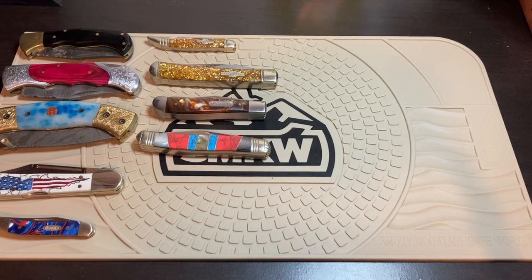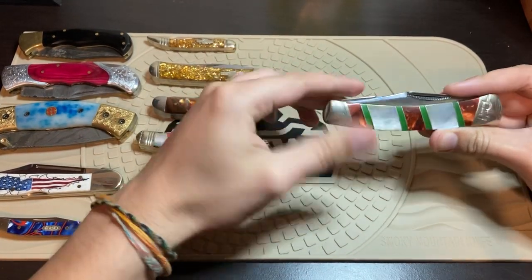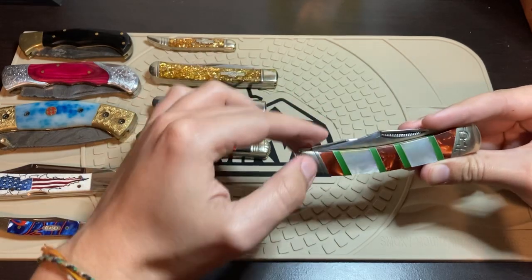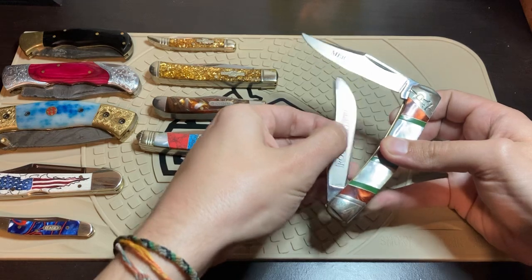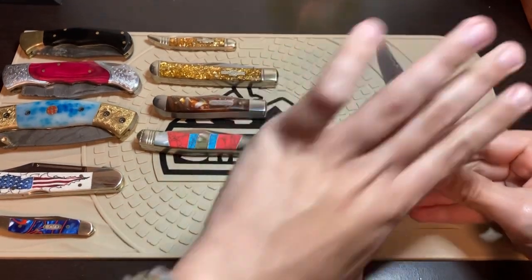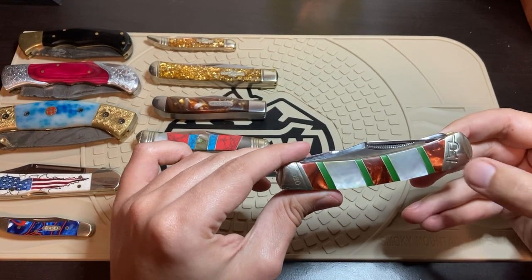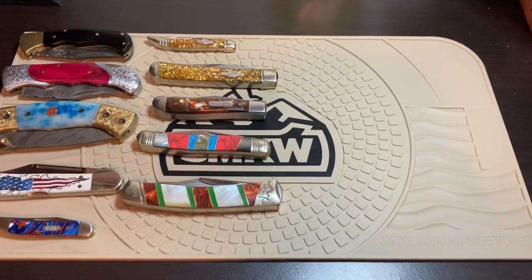Next up is my personal favorite, more because of personal meaning to me. My grandparents got me this one — I really wanted it. It's a Christmas 2022 knife. It does say 'Merry Christmas' on it — it's kind of my only one in this style. Trapper's my favorite style, but I really like this knife. It says 'Merry Christmas' and 'Rough Rider' on it. Very, very pretty. It's Mother of Pearl with the green and kind of brown acrylic. I won't really show the backs of a lot of these off because they're pretty much the same.